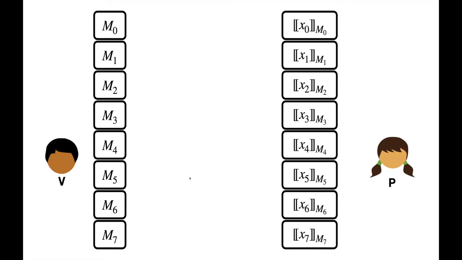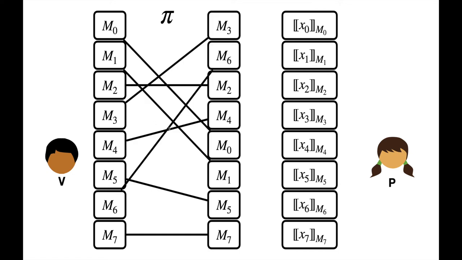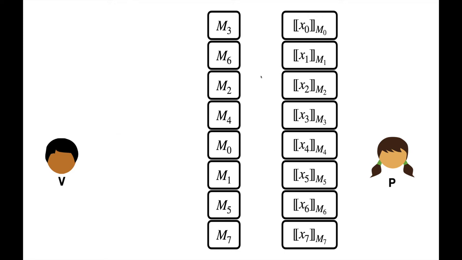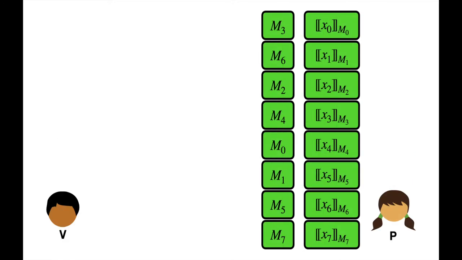We're now ready for the high-level intuition behind ProRAM. Note that this will just be high-level intuition, and I will leave several crucial problems on the table that must be solved. First, let's suppose that it's possible to describe the RAM access order as a permutation. With this restriction made, the idea is that the prover P will somehow request from the verifier each of the RAM masks in some permuted order. The idea is that the prover will request these masks in the order of RAM access, in essence aligning the order of the masks with the order of RAM access. Note that if the prover holds these masks, then she can read elements from the array one by one by stripping off the masks.